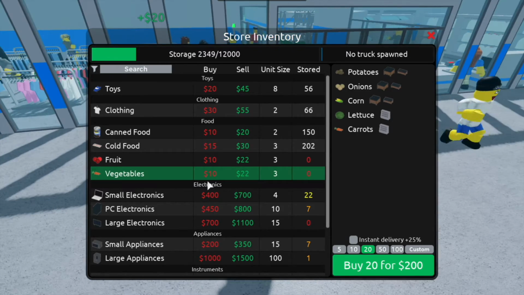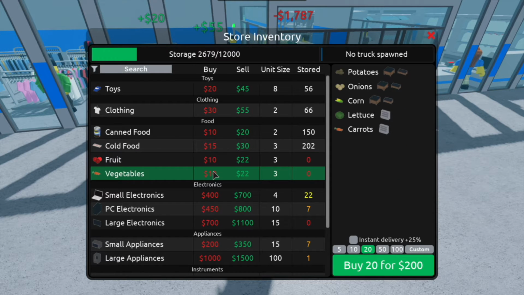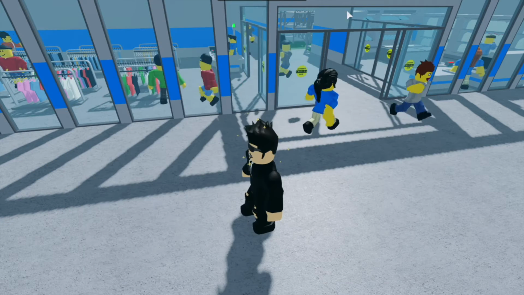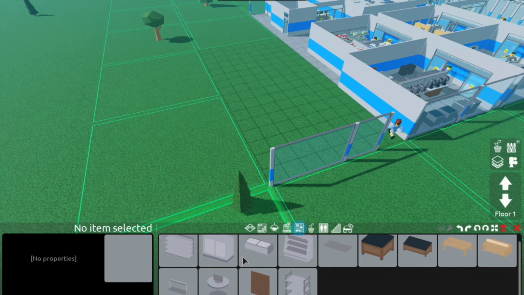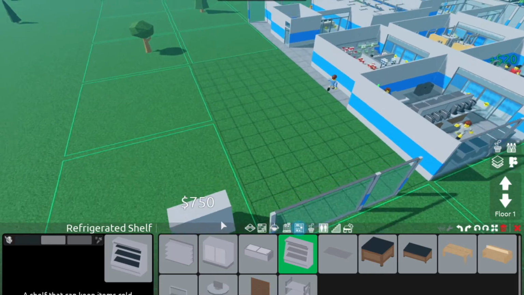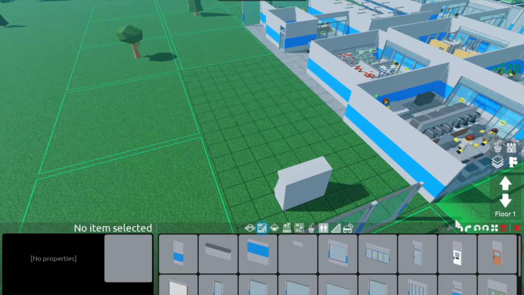I'm now gonna make separate stores for both. I'm just gonna use the bigger one because I think everything fits on the bigger ones. I'm just gonna put these, I forgot what they're called. What are they called? Refrigerated shelf. Yeah, right.